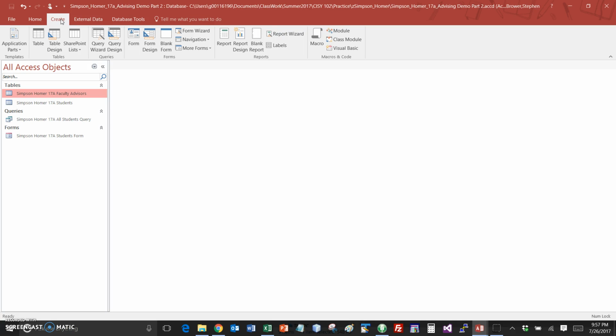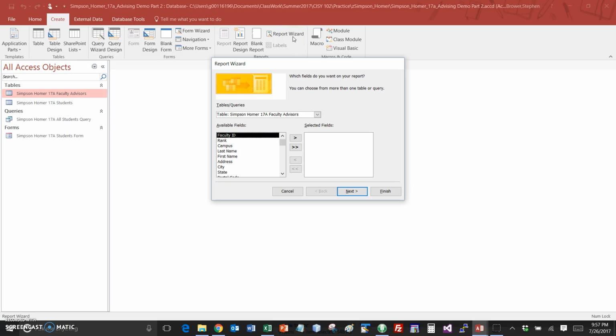What might have been better, and I am deviating from the book when I do this, is if we had used the report wizard, which is like the query wizard. Then we could pick just the columns that we want. Ooh, I've forgotten, hang on, which is campus, last, first, and email.